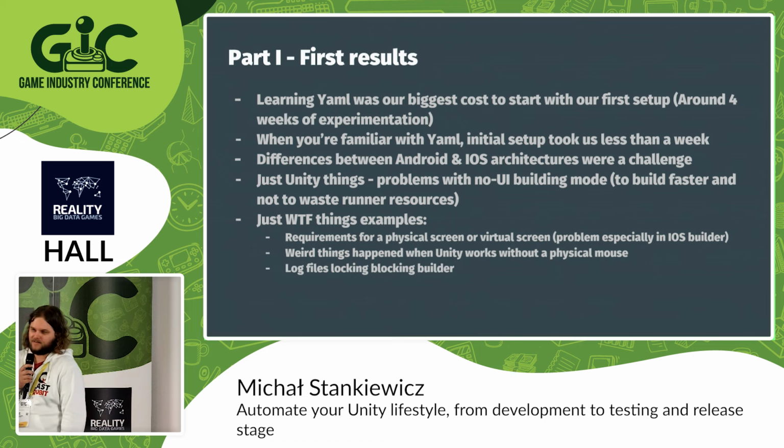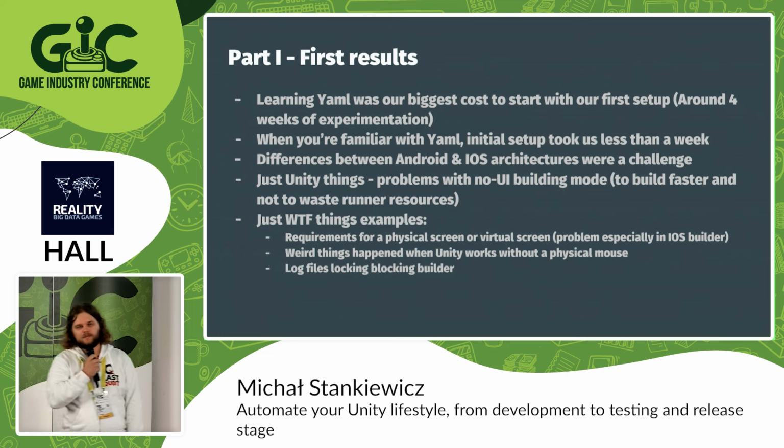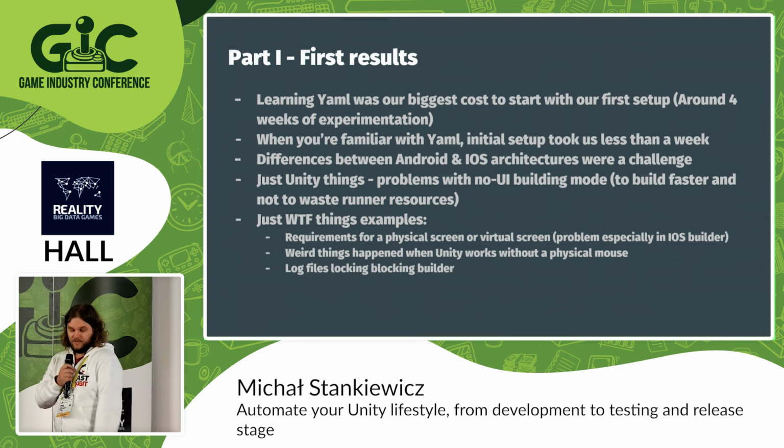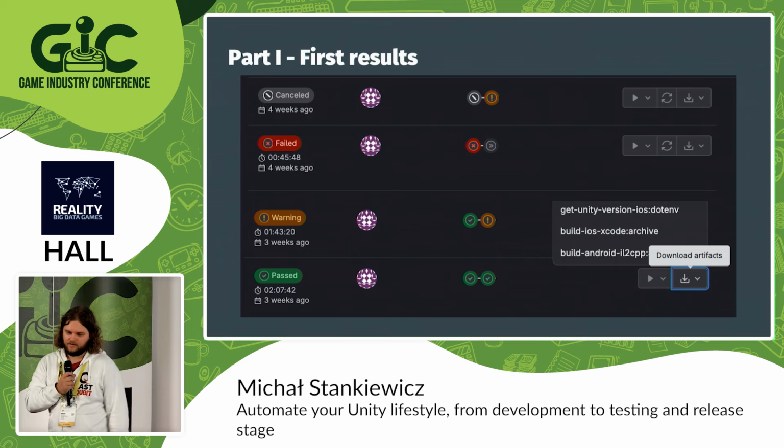It was faster. And also things like, if we didn't have a physical mouse, there were, for example, gameplay tests that broke because of reasons as well, because Unity was trying to get to the pointer and it didn't get the correct pointer from the window. So really strange things may happen with it, but we solved that. So yeah, we had some first results.